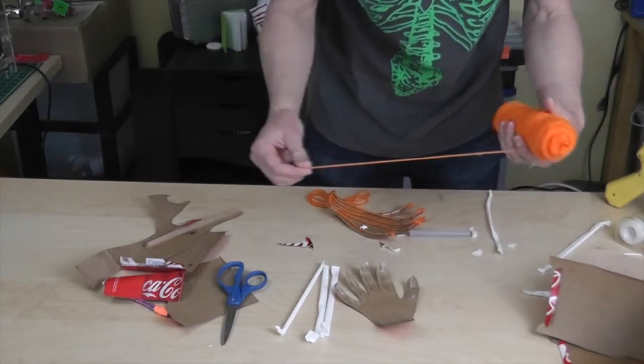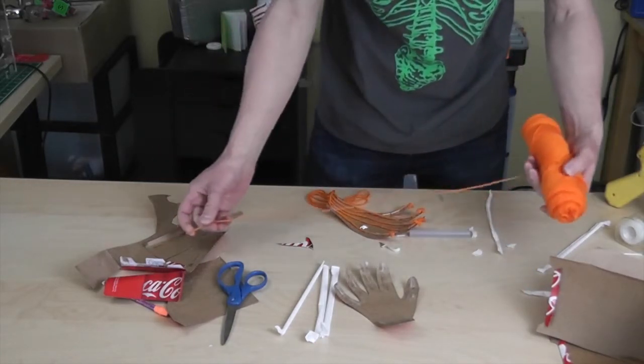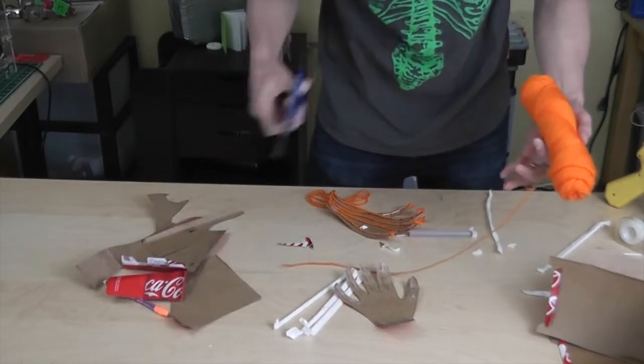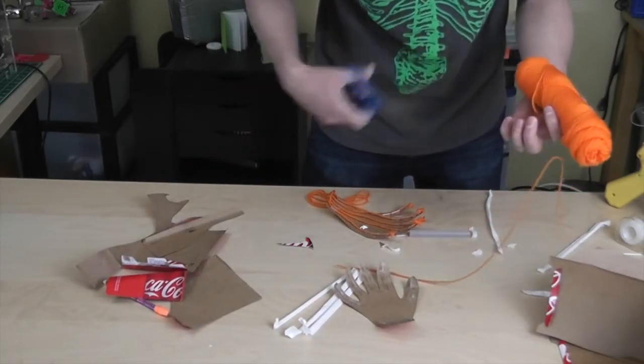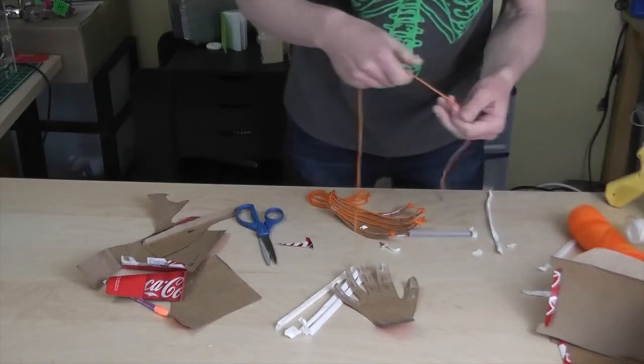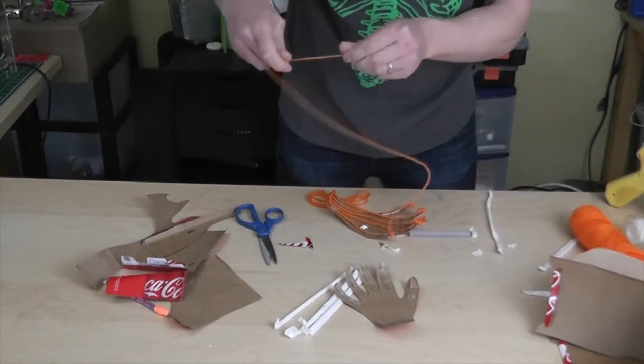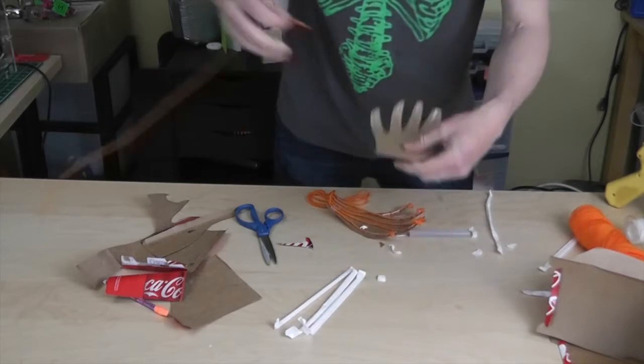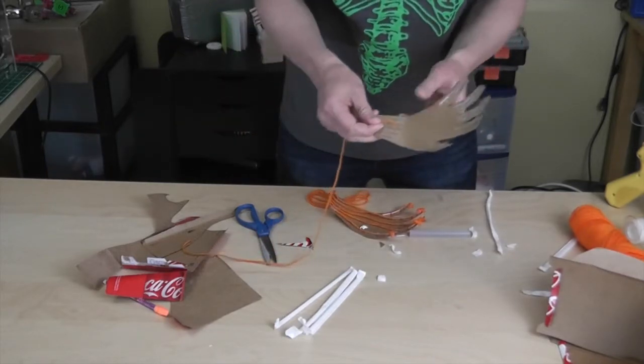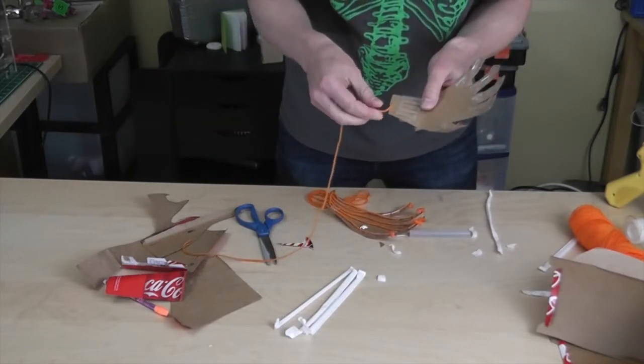So I'm just using yarn, it should be pretty simple to use. I'll take pieces that are about two feet in length, but if you've got room to spare, you can make them a little bit longer. It doesn't matter whether you start at the front or the back, but what we're going to do is we're just going to feed it through from the wrist.